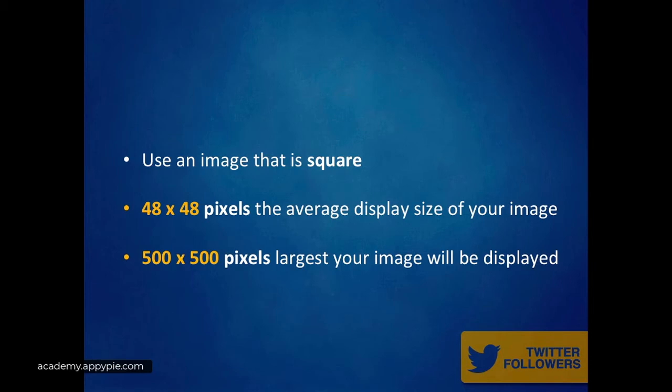This means two things. A, it is square, and B, it is very small. Therefore, you need a simple and symbolic representation of your business or personal profile to use as your profile picture. The largest your image will be displayed will be 500 by 500 pixels. This is the recommended upload for your image, because if it is not 500 by 500, it'll have to stretch to fit the 500 by 500 when someone clicks on your profile image.